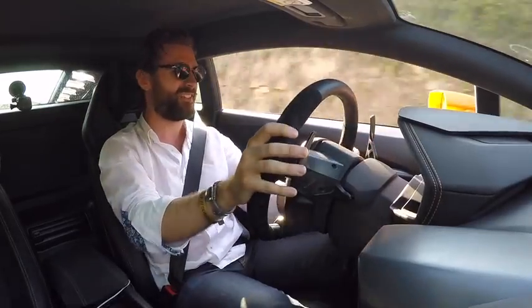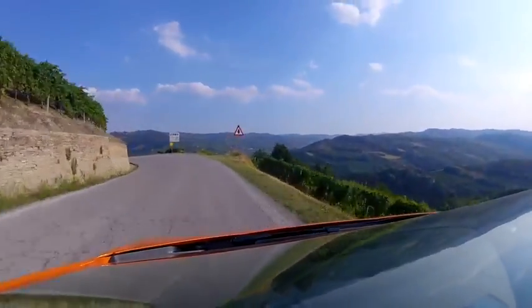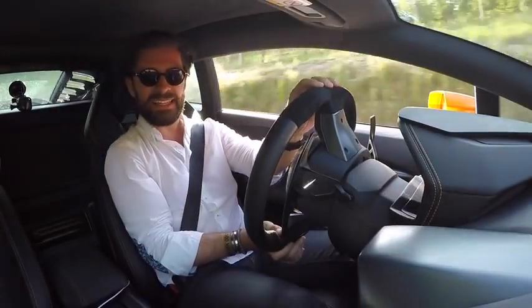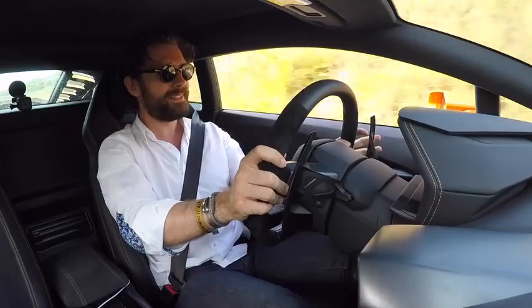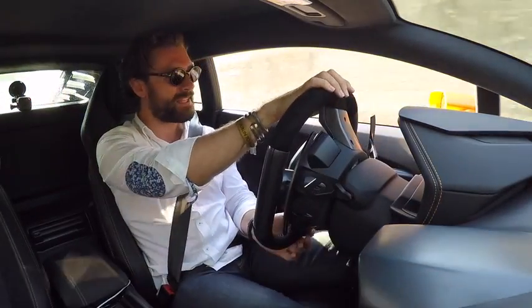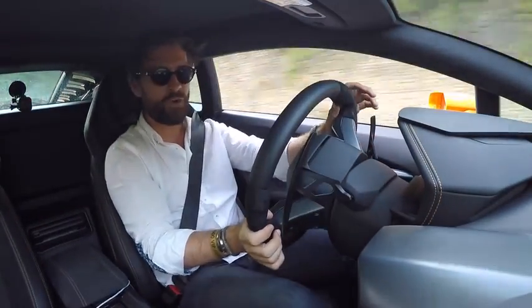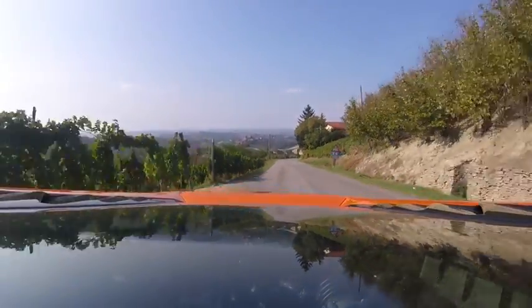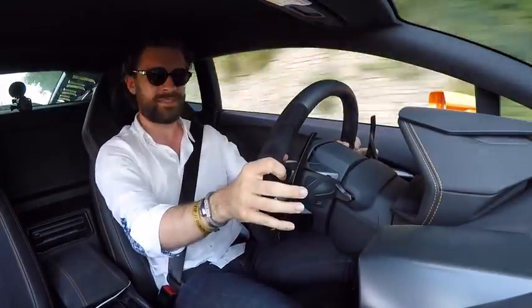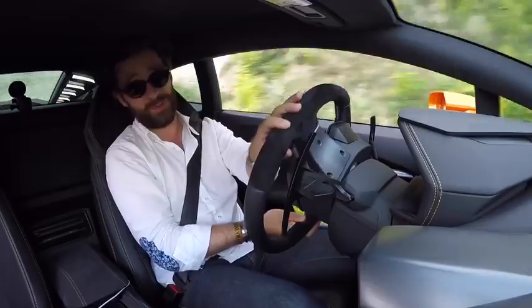But my first criticism with the car is it understeers a lot. I mean, we are on sticky, dry roads. It's 30 degrees still here. And on some of these tighter hairpins, this front end does wash out quite badly, actually. Now, I'm not sure if that's because some of these are slow and lock to lock. And of course, with this thing being four-wheel drive, those front wheels are always turning. But right now, not necessarily for the right reasons. They're sort of pulling me through a corner. That exhaust makes up for it.